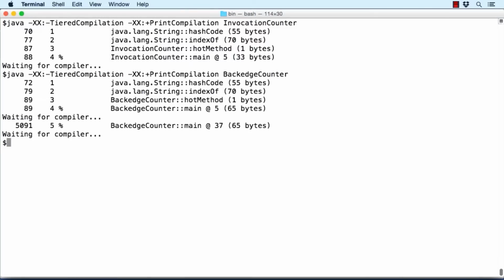You can imagine there are methods that are not called a lot, but have moderately executed loops. Say something like ArrayList indexOf, which maybe you don't call much, but you have moderately large collections, so it would still be nice if the method got compiled.